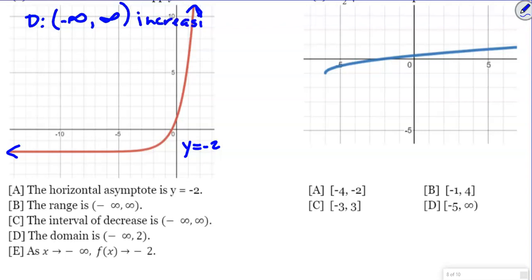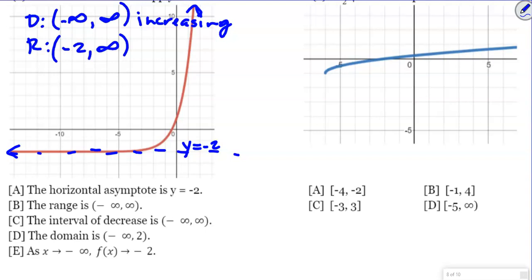So I'm going to write that. Then let's talk about our range. So our range is what? From negative 2 on to infinity, right? Y'all see this asymptote right here? There's a horizontal asymptote right there, right? So that's where the graph starts for our range, and it goes up and up and up, yes?